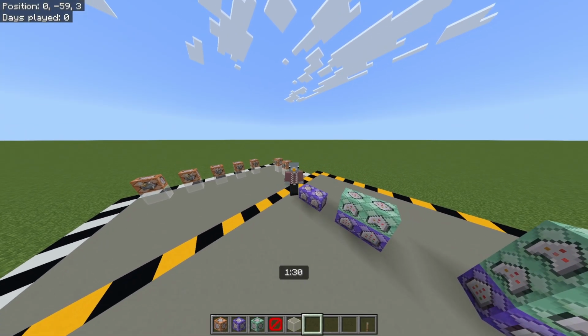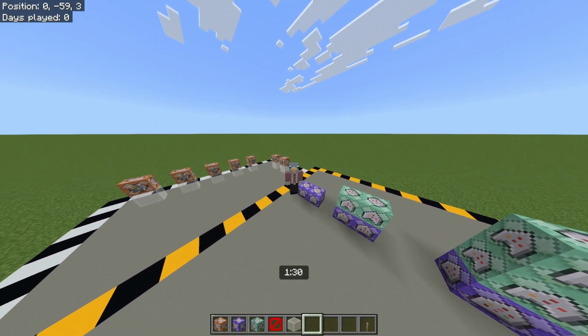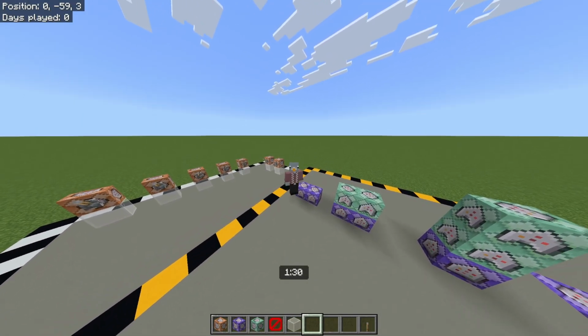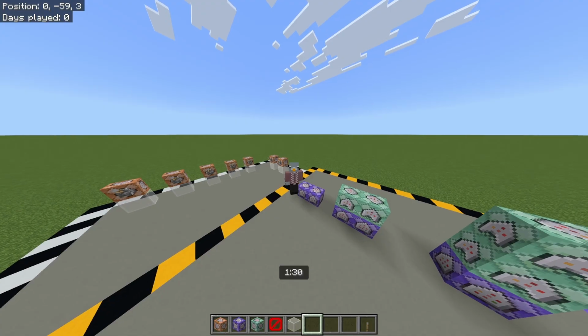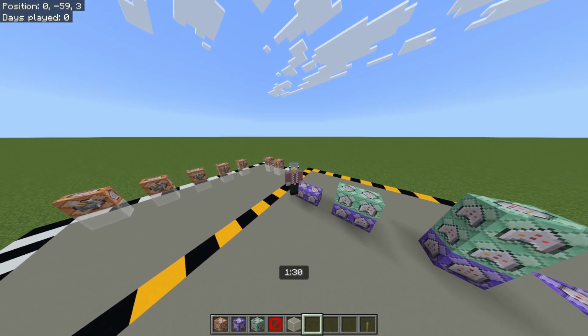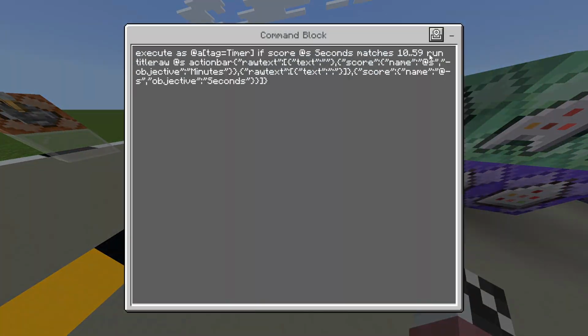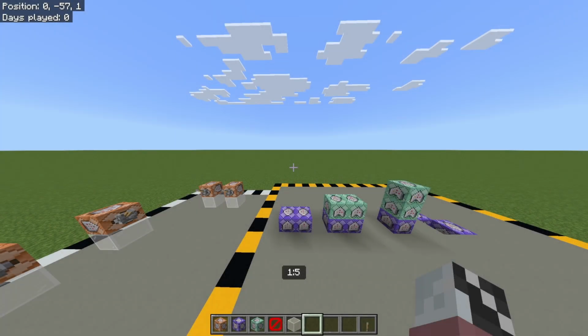Now, why did we specify in the command that this only works if seconds are anywhere between 10 and 59? Well, as said, if it's above 59, seconds are going to be transformed into minutes, but that's not it for now. For now, let's remove the block of code that checks for seconds and let's try to set seconds to something below 10, like 5. As you can see, we get an ugly 1:5 instead of the appropriate 1:05 on the timer. Let's fix this.